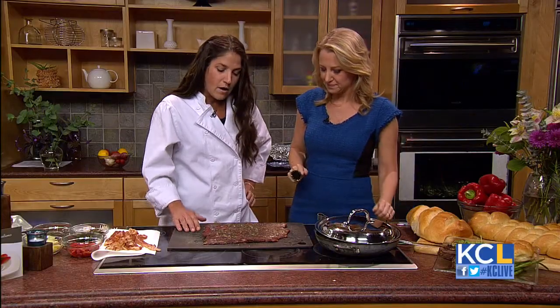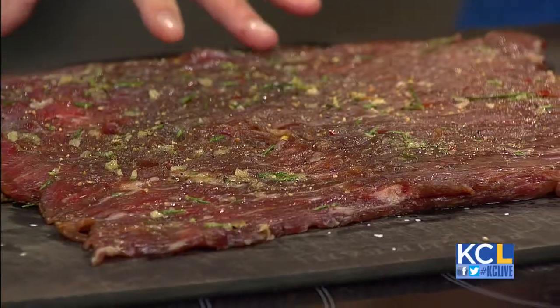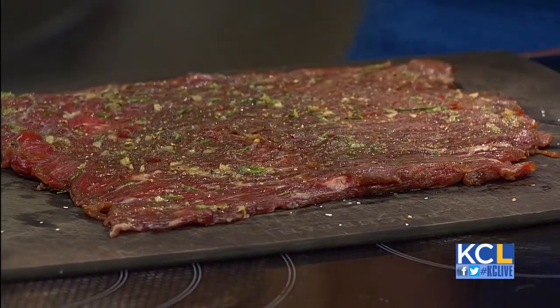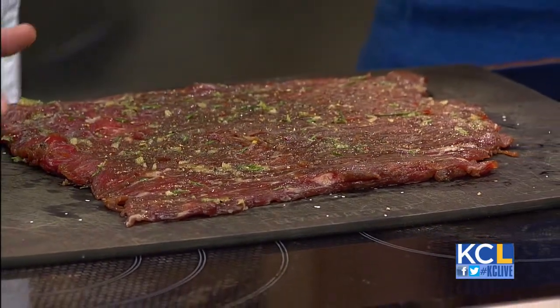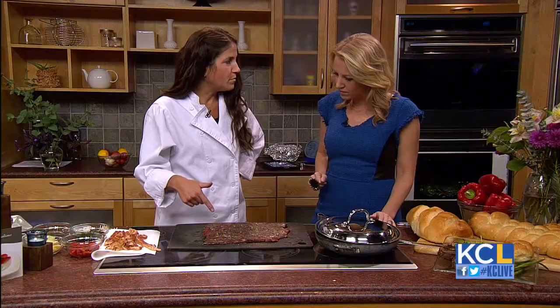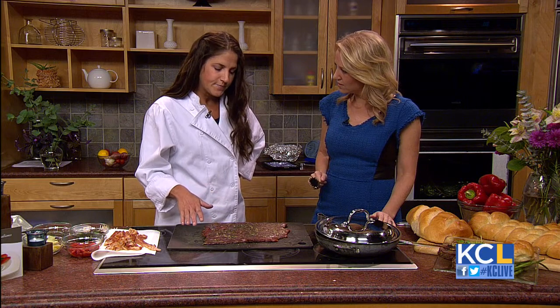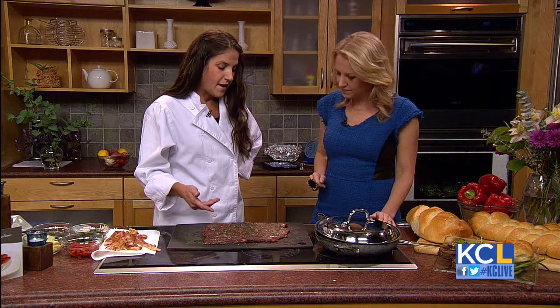So how do you start off? I've already previously marinated, pounded, and rubbed the meat. What did you marinate it with? There's a mixture of soy sauce, red wine, and a little bit of honey. My secret ingredient is I like porcini mushrooms. So I hydrate those and I use the liquid from the porcinis in the marinade, and it adds a nice touch, a little bit of depth, and tenderizes.